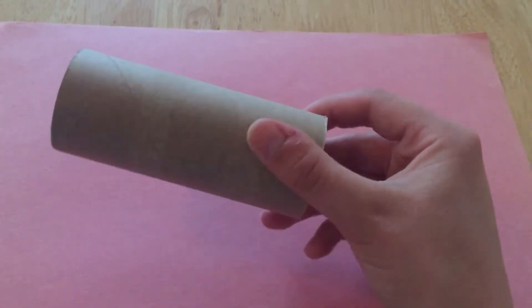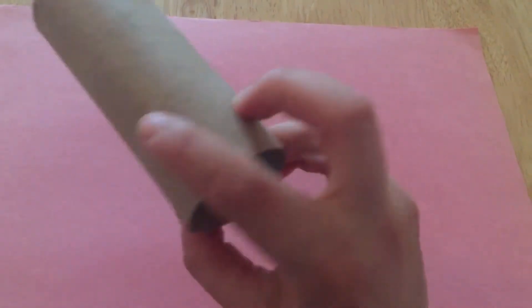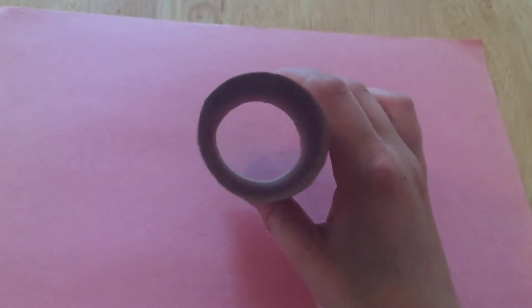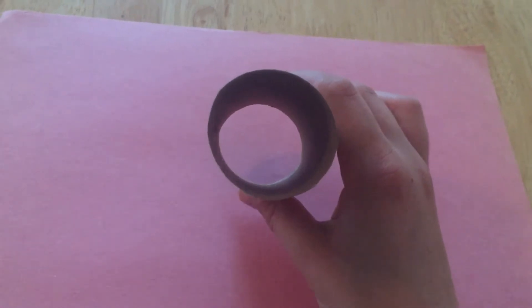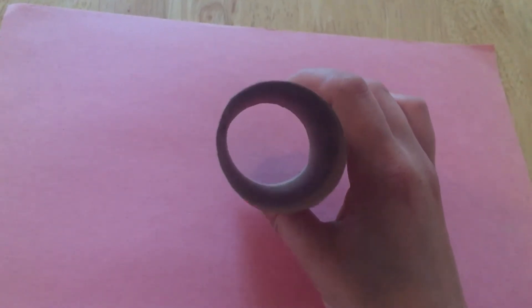Do you know what this tube is from? This is called a toilet paper tube and it's in the middle of our toilet paper rolls. And what shape do you see at the end of the toilet paper tube?